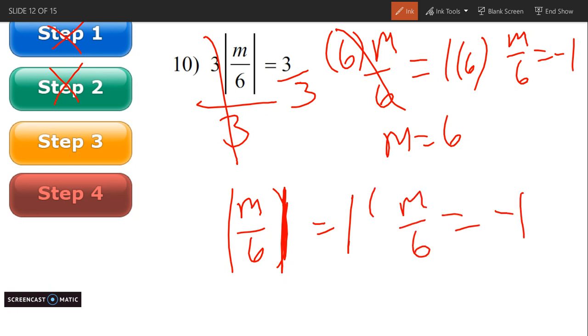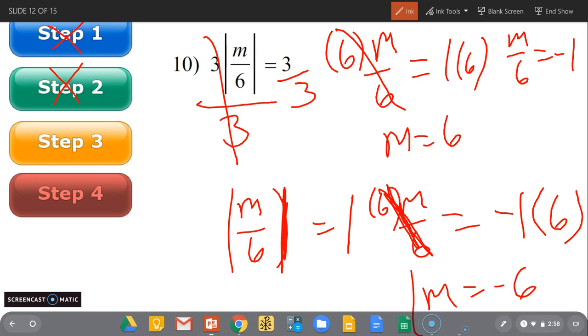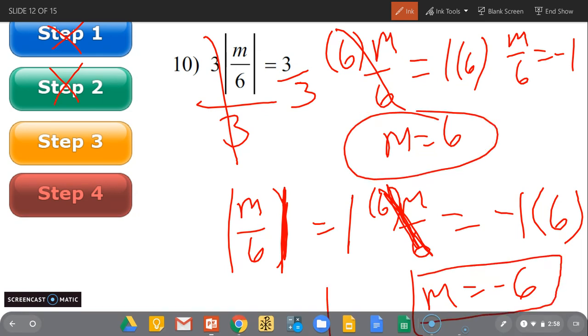We're going to undo division with multiplication on both sides. Got to do it on both sides. Whatever you do on one side, you've got to do to the other side in order to maintain equality. Do not do something on two sides or on the same side of the equation twice. That gives us m equals -6. So we got -6 and we've got 6.